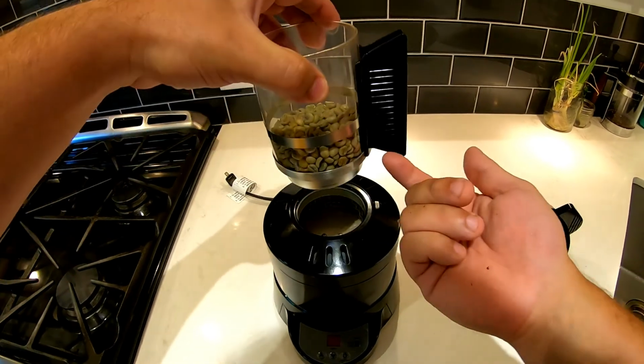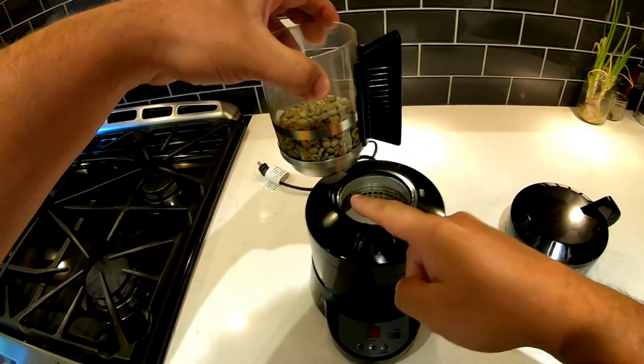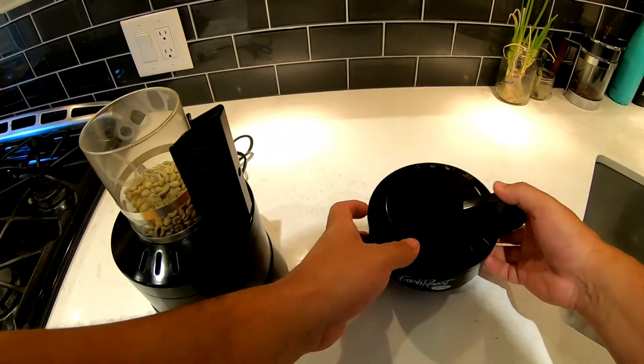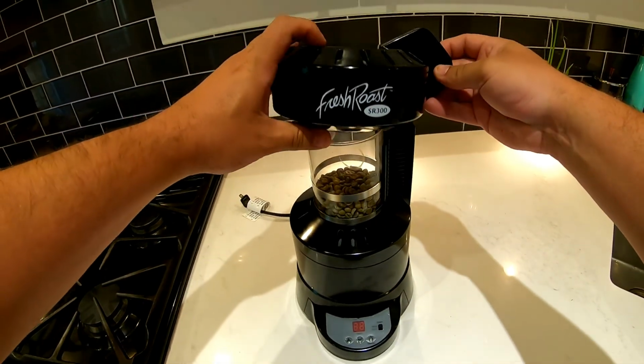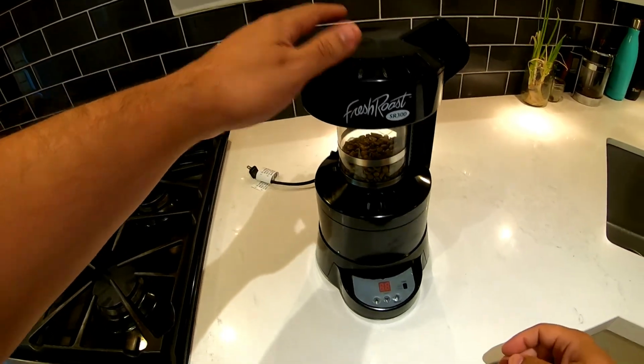This clamps on there. There's a hole in the bottom of this handle here that lines up on either side with one of those. And then you just put the top on, and it's the same kind of thing where there's a little plug that fits right on top there. So it's on, you can feel that it's sturdy.